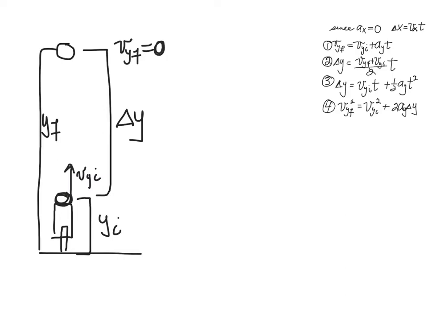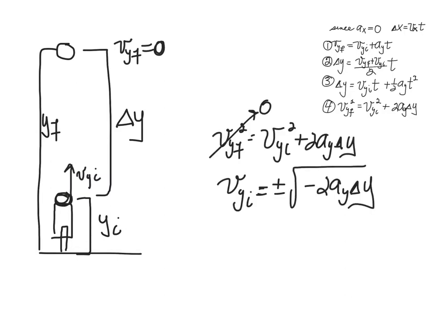And so we go to equation 4, and what I want you to do is take equation 4 and solve it for Vy initial. There it is. Notice that I didn't put any numbers in. You do the symbolic algebra first. That's always what we do. The Vy final is 0. When we do the algebra, this becomes negative, and we take the square root. And so now we put the numbers in. Go ahead, put the numbers in. Oh, I didn't give you any numbers.